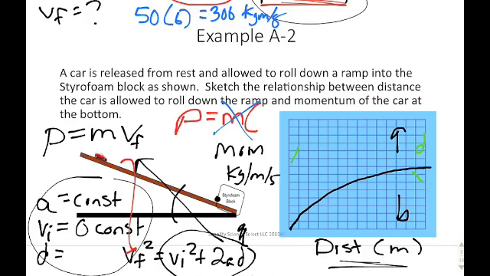This is a tough question because it requires you to know a lot of things and pick the right kinematics equation. If I would have picked a different one, it might have shown a different relationship, but I can't do that because a lot of people will say, oh, well, time is constant. And it's not, because if you start the car here and you start the car here, it's going to have different times to get there. So I couldn't use one of the equations with time in it. Like I said, this is a tough question, one you really got to be able to think through.